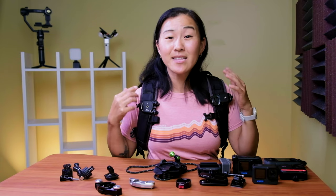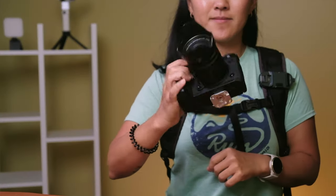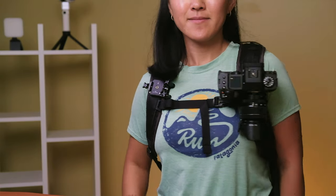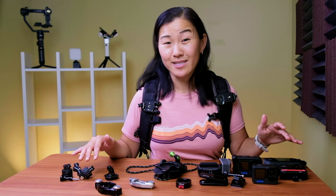This style of backpack clip can work with action cameras, but it's actually made to support bigger cameras. There are a lot of clips out there — from the Peak Design clip to the Ulanzi clip, the Fall Cam clip by Ulanzi, and the PGY Tech Beetle clip — so I'll be doing a totally separate video comparing all of these quick release camera systems, so stay tuned for that.